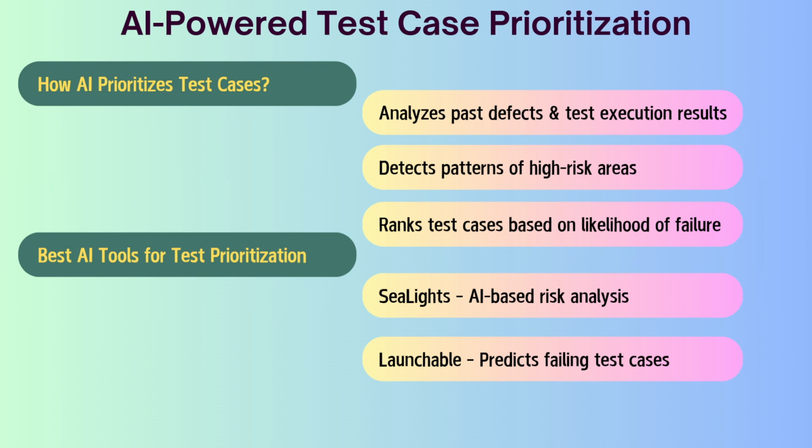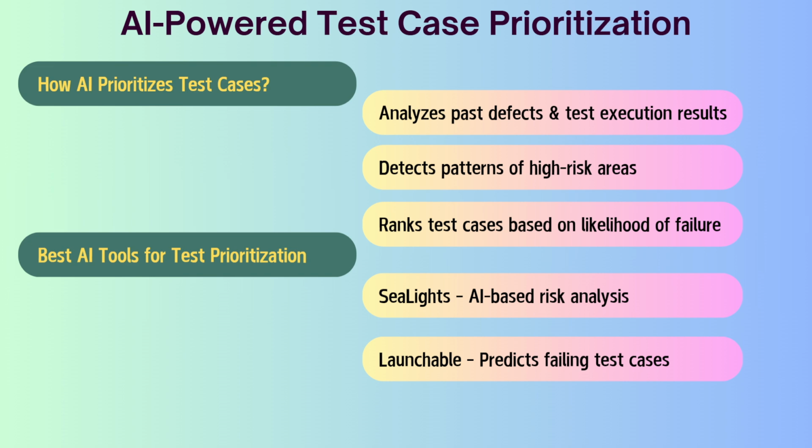For example, AI predicts bug-prone modules. A large airline company used AI-powered test case prioritization. AI analyzed their past test results and found that 90% of the critical bugs appeared in the flight booking module. Instead of testing all features equally, they focused more resources there, cutting testing time by 50% while still catching major defects.